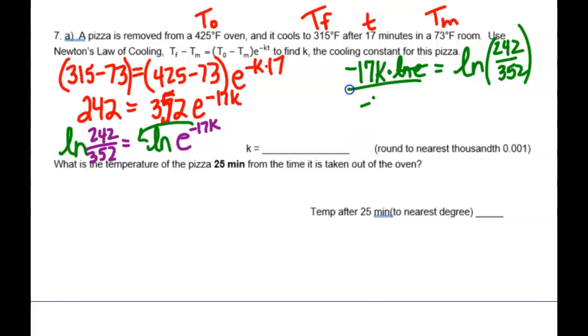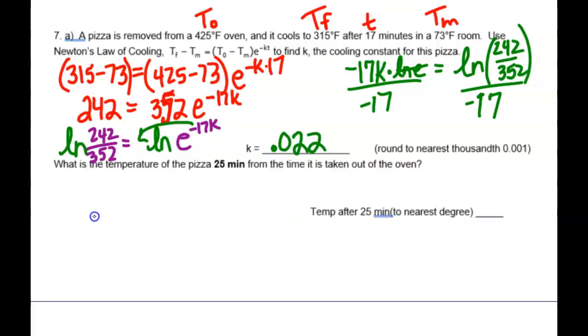And then we're going to divide by negative 17. Can someone just tell me what decimal you got? Anybody else getting that? Yes? Oh, that's a 17. I don't know why I wrote a 12. Don't do what I wrote. It's supposed to be a 17. Now is everybody getting 0.022? Someone not getting that? Okay.